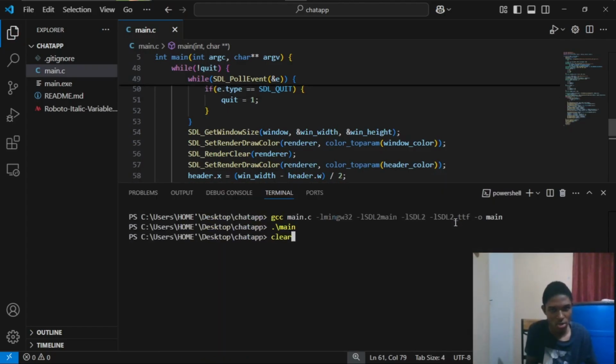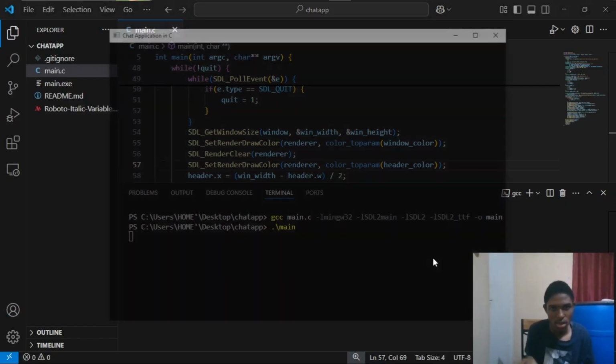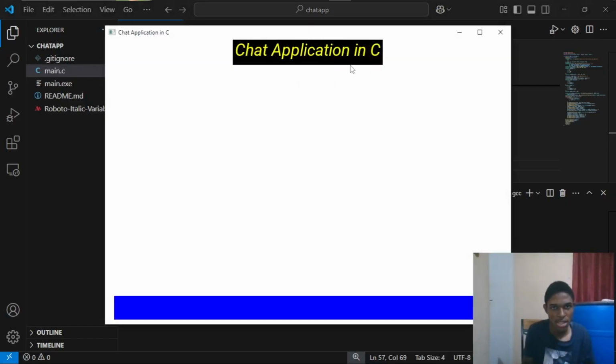So let's recompile our code and let us run it. So now it is centered.